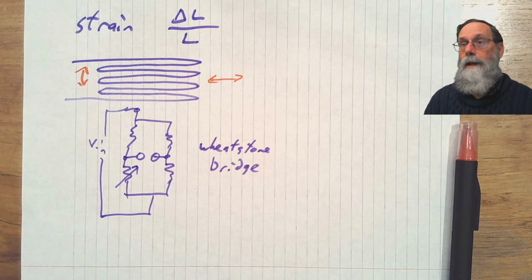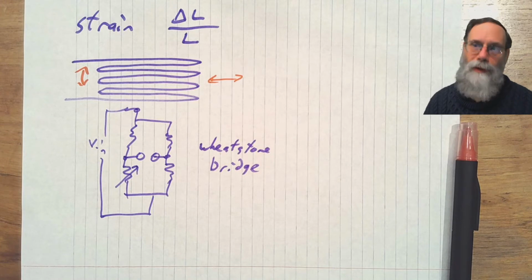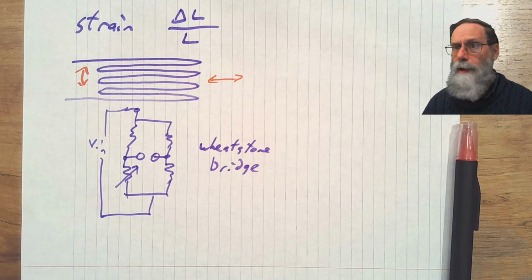Okay, so strain gauges, fairly simple. If you've got multiple strain gauges in the system, you can do some stuff to try and increase the sensitivity of the Wheatstone bridge a little bit. Let's take a look at pressure sensors.